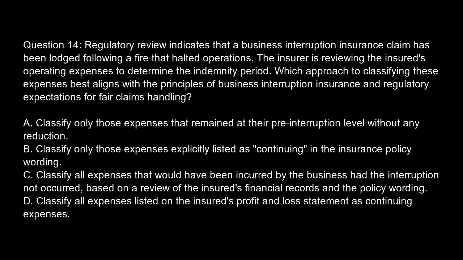Option B. Classify only those expenses explicitly listed as continuing in the insurance policy wording. Option C. Classify all expenses that would have been incurred by the business had the interruption not occurred, based on a review of the insured's financial records and the policy wording. Option D. Classify all expenses listed on the insured's profit and loss statement as continuing expenses.